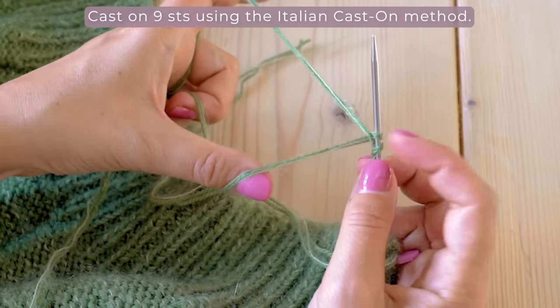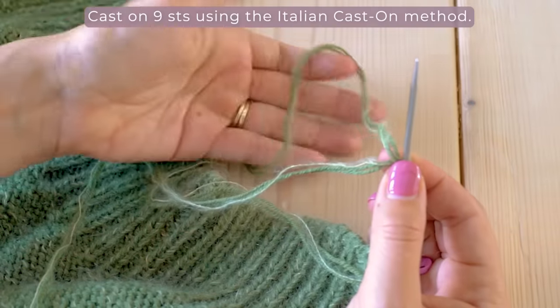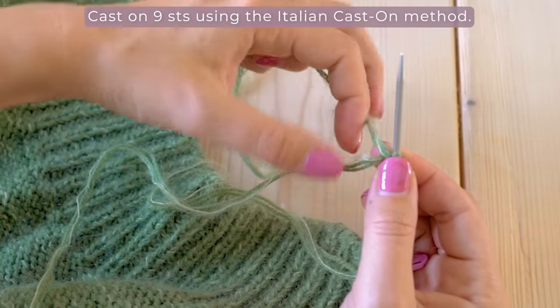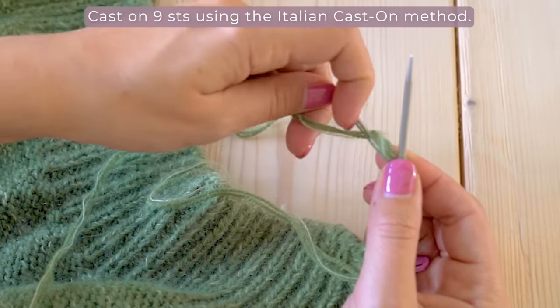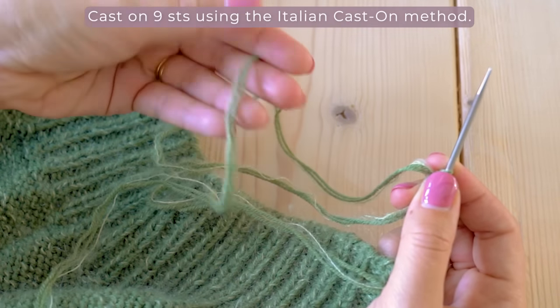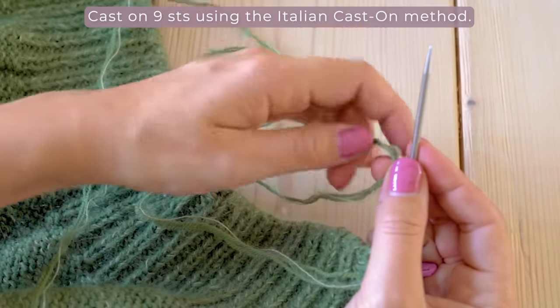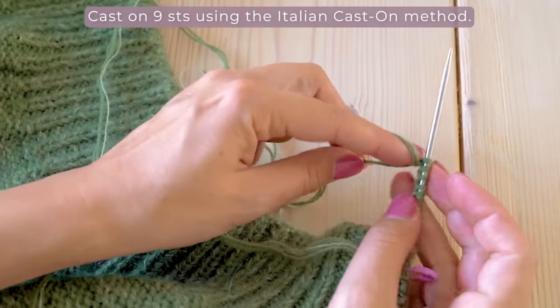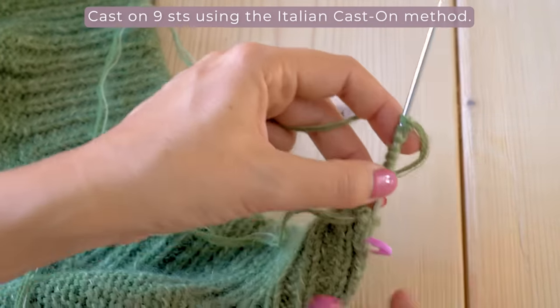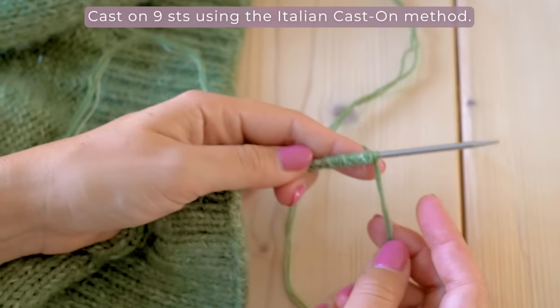And now, to not lose this last stitch, I'm just going to be twisting. So here is my tail. I'm just going to be twisting that one time underneath so that I get my working yarn in this hand. I kind of hold it tightly now, because next we're going to turn our work around so that we can start working the front edge placket.